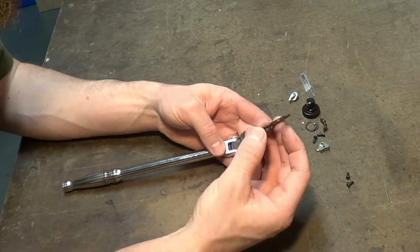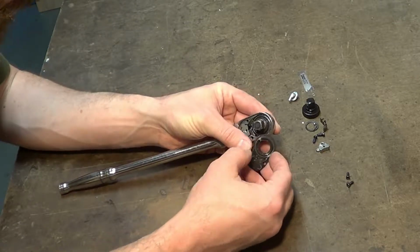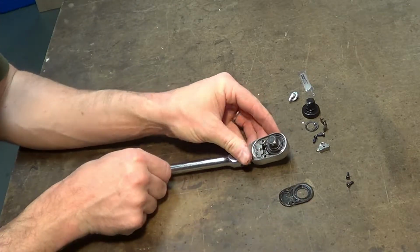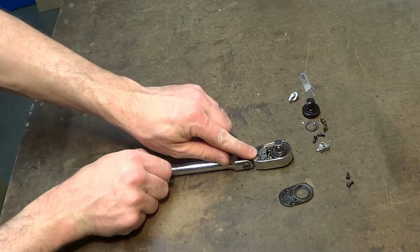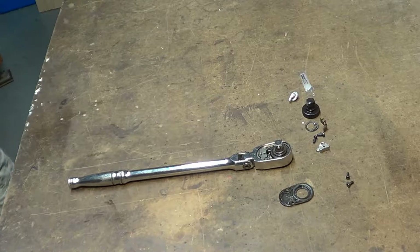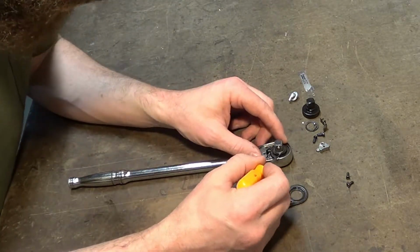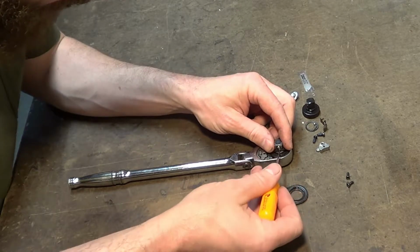Oh, there's a spring right there, I get it. Okay, and there's a gasket. Looks like it, let me get a little pick and see where that gasket is. Mind that spring right there. That looks like it wants to come flying out. Okay, the gasket lived right there.